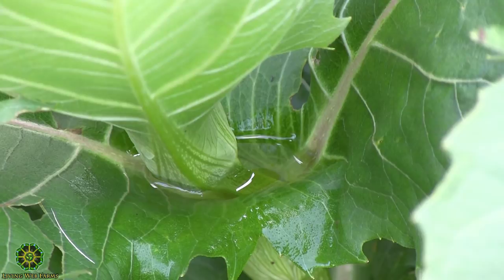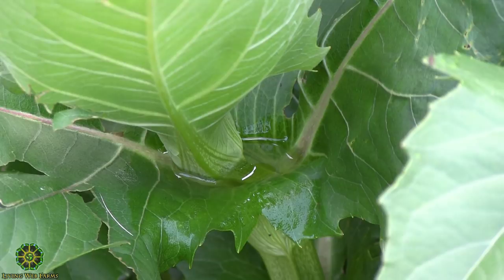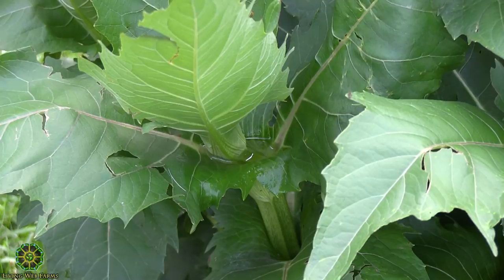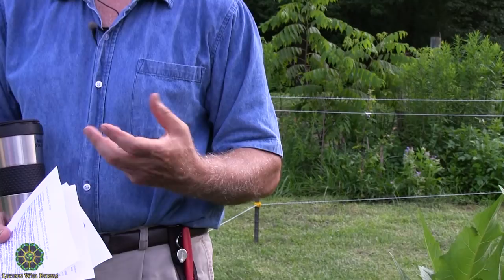But in reading about it, it's high enough in protein that it's an important forage crop that we should be planting in the pastures. It has a continuous bloom for about 3 to 4 weeks of composite flowers in midsummer, so it's feeding the beneficials. Turns out that the Indians would cut it and make a resin that they chewed, and it freshened the breath, but more importantly, relieved nausea. So they made a gum out of it. Many other uses besides that, and that's very typical.